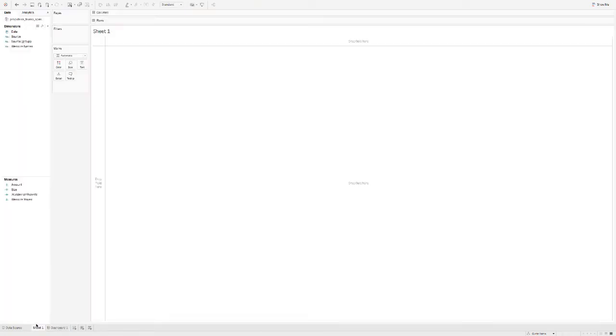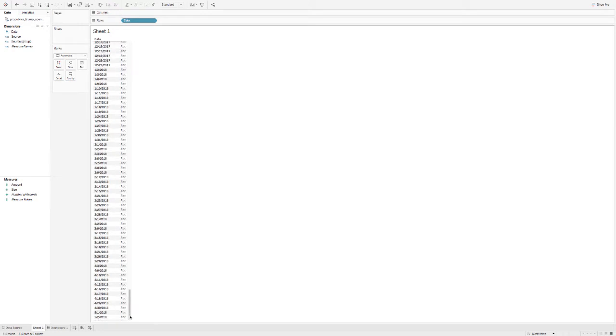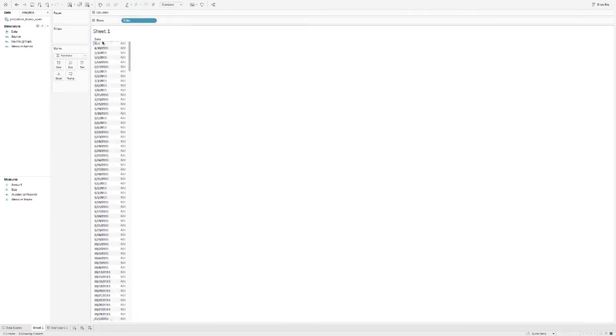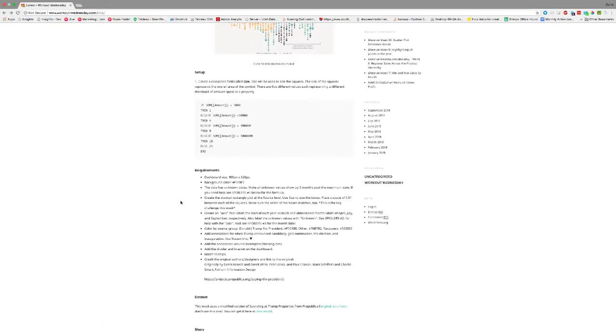So let's just go to sheet 1 and start exploring the data. I'm just going to pull date onto my rows and see what we're working with. So the instructions say we have unknown dates. Looks like all the dates that are actually dates are valid, so I'm not going to worry about any of those. I'm just going to focus on this null. We could also see if I go back what the maximum date was, just for validation. So it was 5/8 of 2018. Maybe I'll keep that, and maybe I'll keep nulls, which will give me some nice point of reference if I'm doing the calculation right.